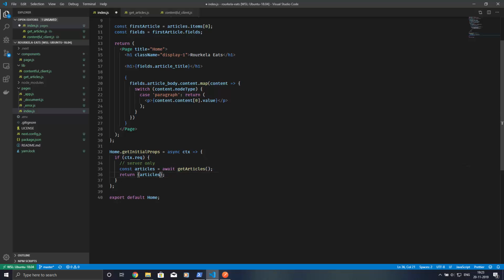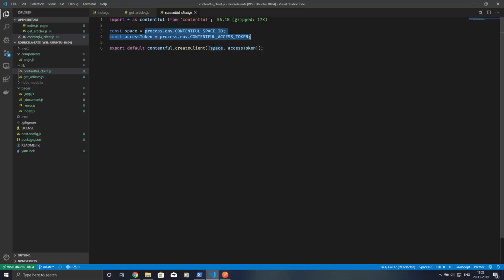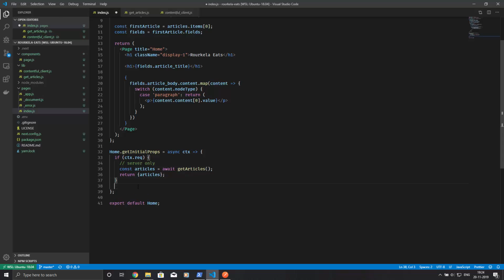Anyway, so this works on the server side. What about the client side? These are server-side secrets, like I said, so they exist only on the server side. In such situations, what you should really do is have your own API, and your client application, the front end, should be calling this API to do the job for it. So in this case, I would be calling my API to actually get the articles for me and return that. Basically like a proxy.